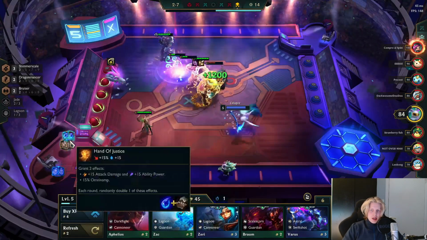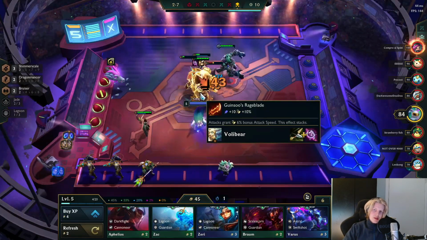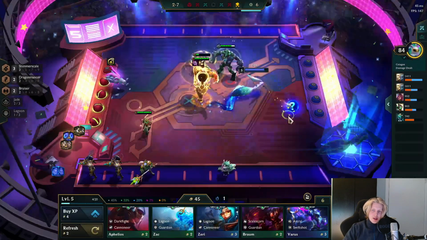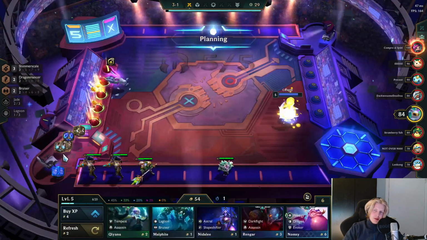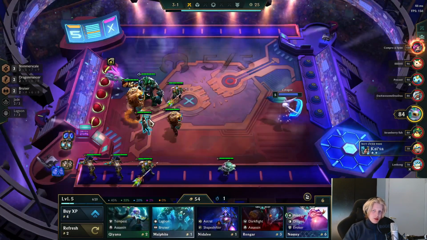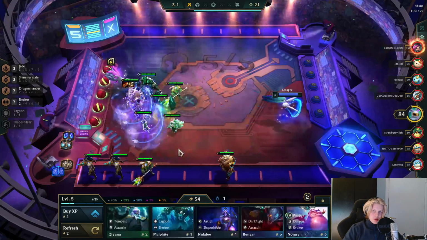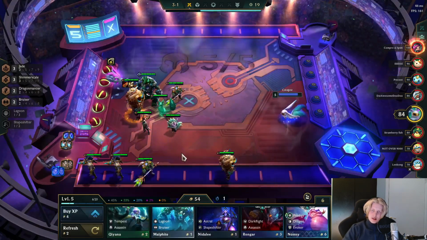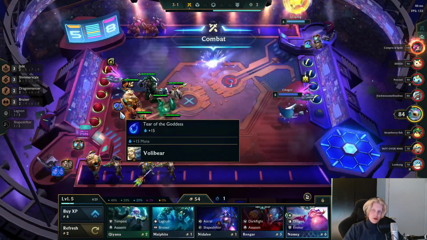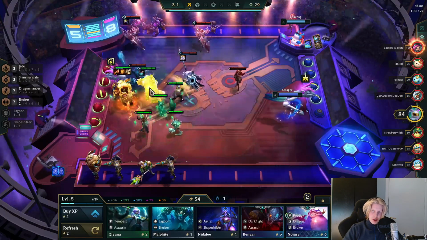So this could be a Hand of Justice. Could go... Never mind. There we have it. A Guinsoo's and a Hand of Justice. Perfect items. And then we have the Gold Master Staff for the AP for Woolibear. So yeah, this gives us everything. Damage, healing, attack speed. And a Jade statue. Yeah, this Woolibear is gonna be strong. We just need him to start. Hopefully he can start printing some money now.